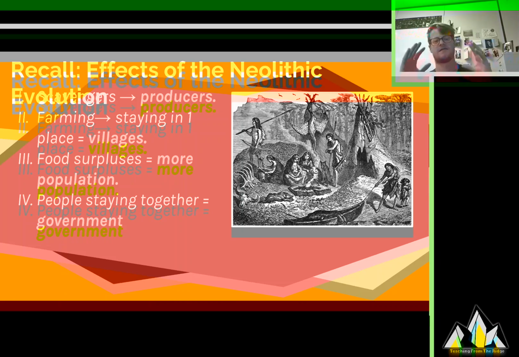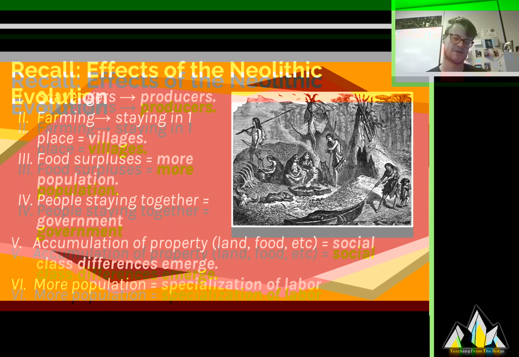So we've transitioned from food scavenging to food producing. We've got more people because more people are staying in villages, because their crops don't move, which results in lots of babies. So we have even more folks, which then gives us complex governments because people don't get along. And then all of a sudden we've got social class differences, and it's a whole mess of specialized labor and, human goodness, right? We're exploding, we're growing. So again, just remember, farming is a big deal.